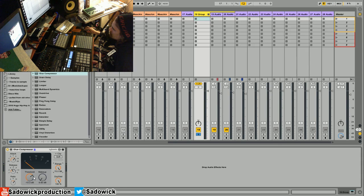Alright, so we're getting some gain reduction going on around 5 decibels, which is pretty cool. So what I want to do is use this in a way that you might not know about. The transients are poking through because the attack is a little slow. I have my threshold down to around 5, and the more you bring the threshold down, the more you'll get this kind of harmonic effect.